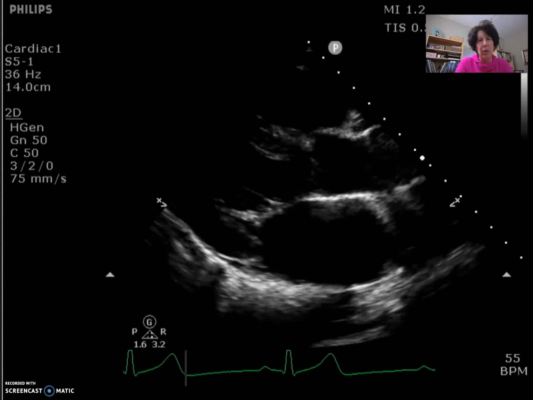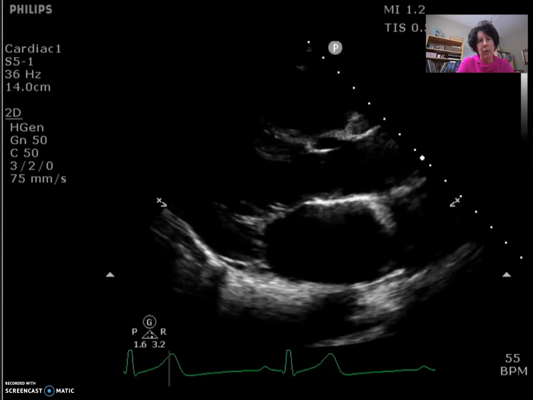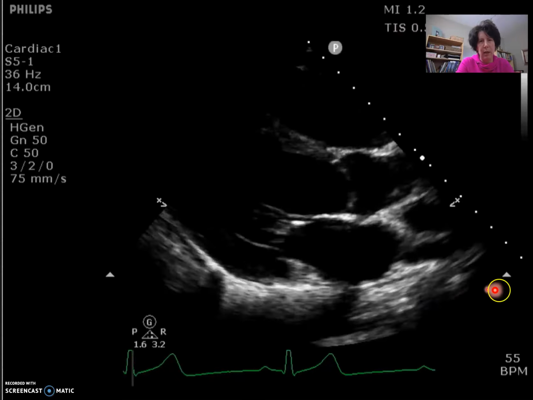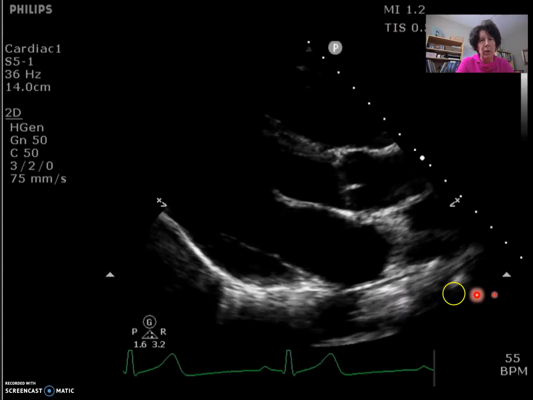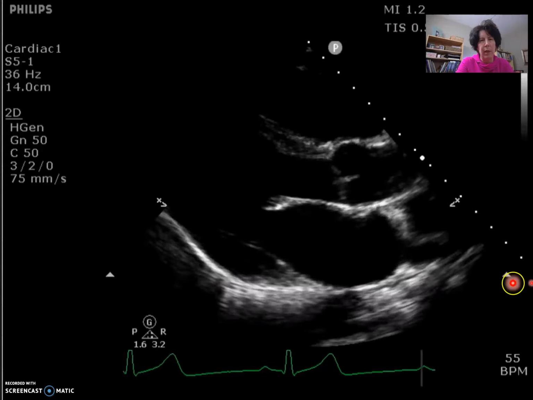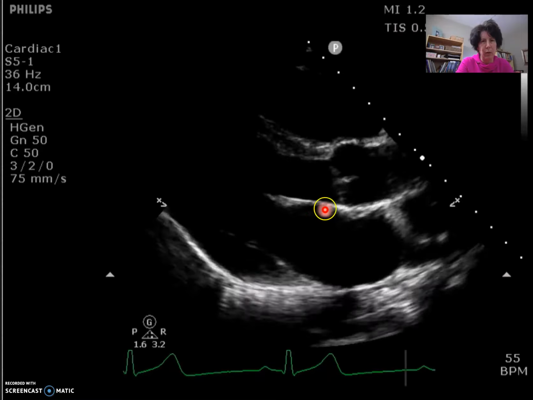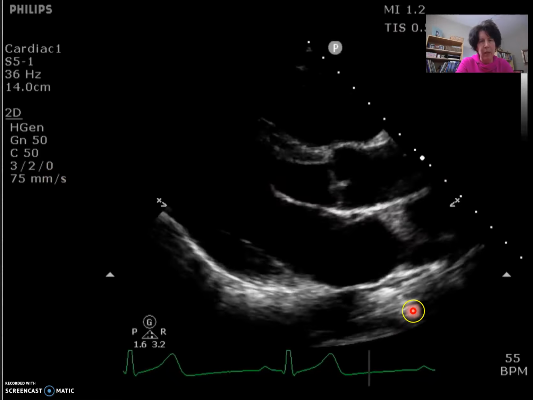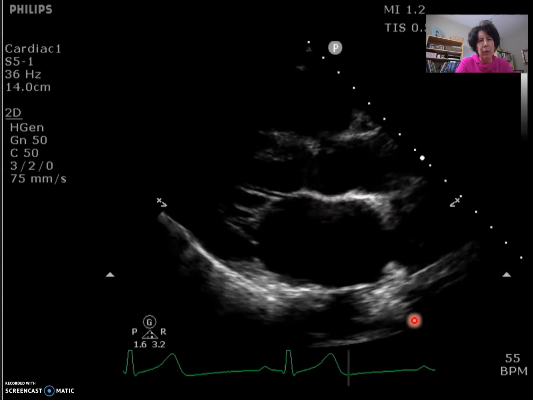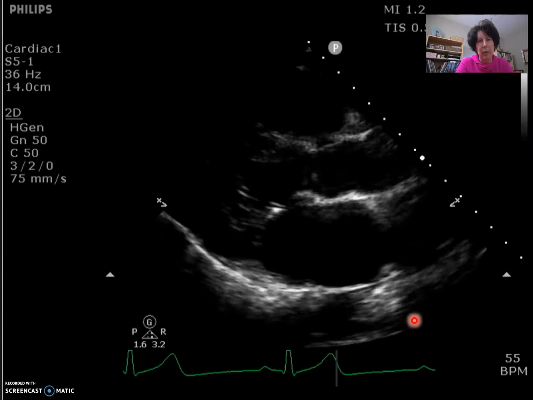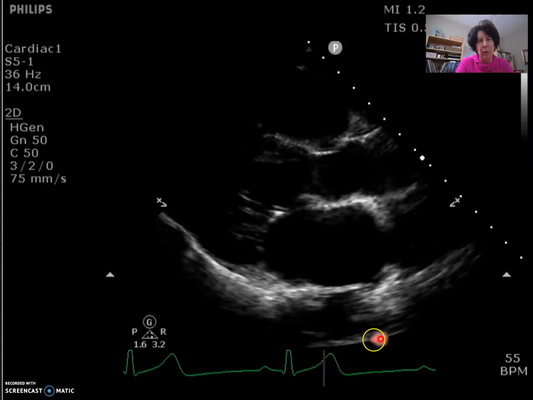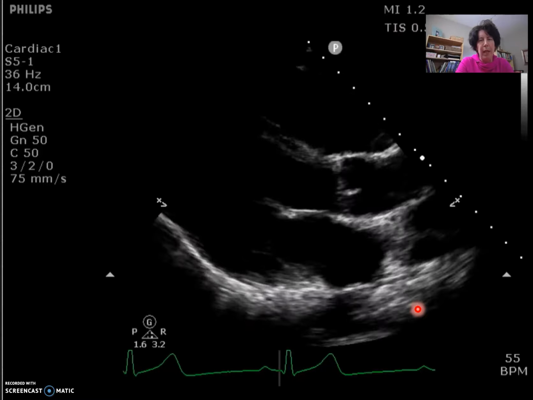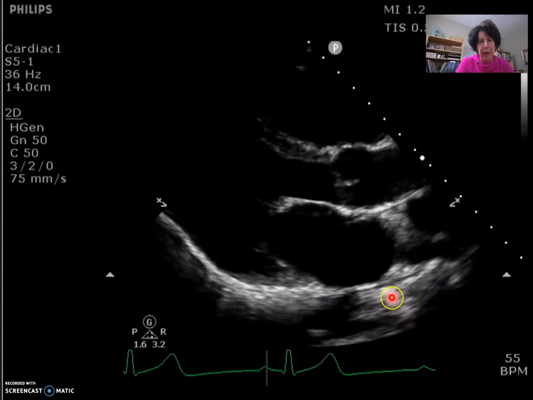Our next picture is a parasternal long view, and again, very nicely done. We want the heart to be fairly horizontal, so you don't want the heart to be pointing this way, you want the heart to be pointing that way. This is not a view where we're really looking to see the apex. We really want to see this part of the heart where we have valves. And this is the anatomy that we want to look at here.